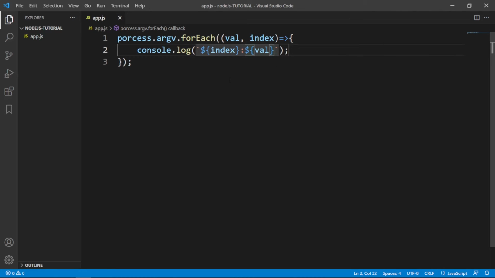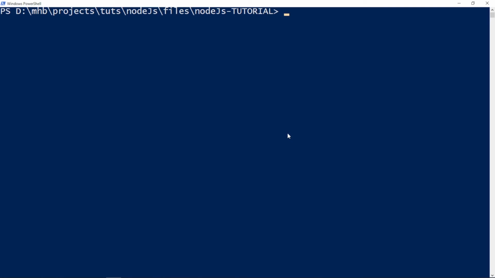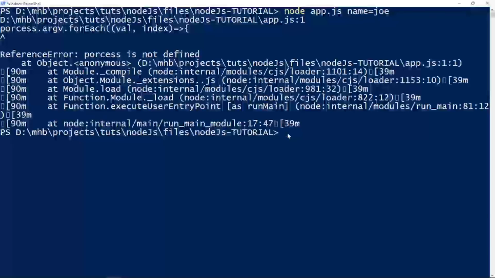Hit save and let's go to the PowerShell window and let me clear the console with cls command, and then I'm gonna type in here node app.js, and I'm gonna also pass some arguments, say name equals Joe, and as I enter we get an error.